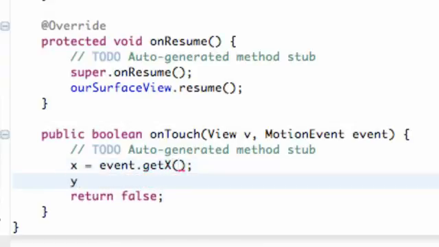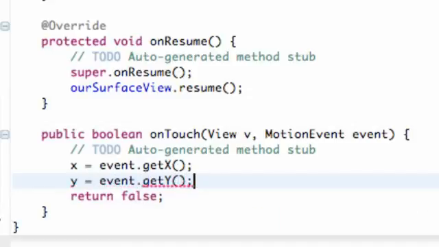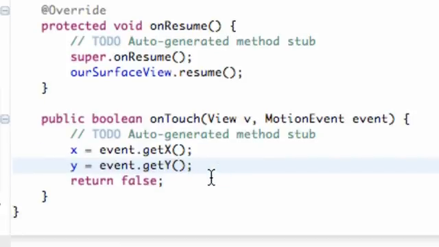And then we say Y is equal to event dot getY, and there we go. We have our X and Y values every time the screen is touched, by grabbing the event, getting the value for X, and setting it to this variable.